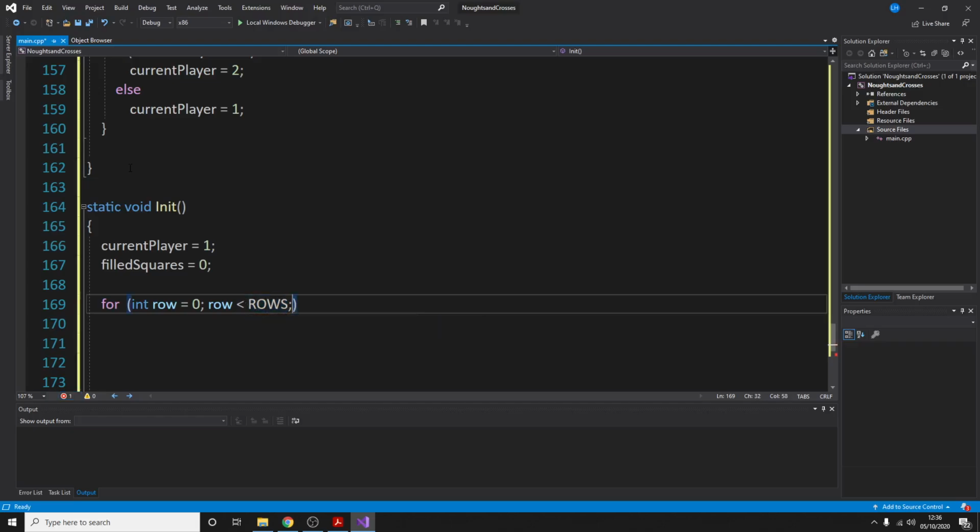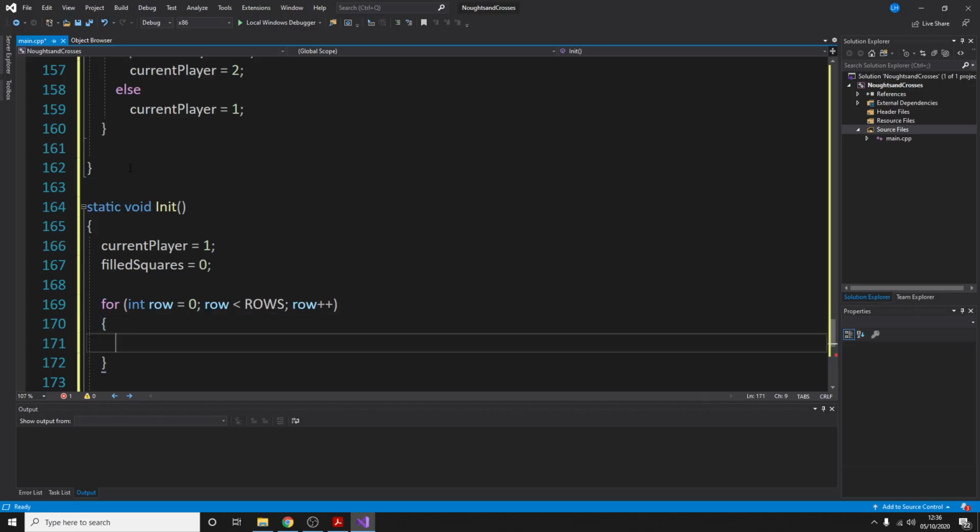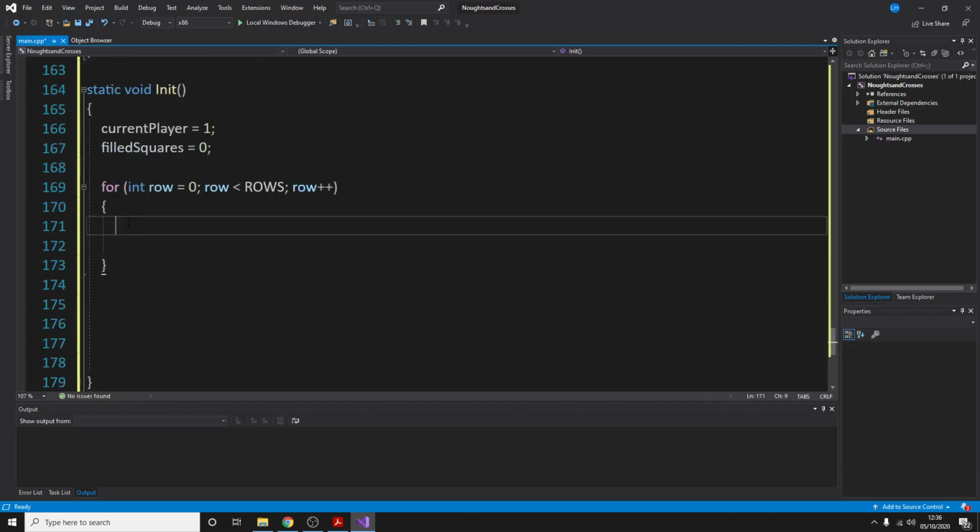So when row is less than rows, add 1 to row, and then again we'll have like a nested for loop inside this, and we'll put for initialize col again to 0. We'll have when col is less than cols, add 1 to that col value.